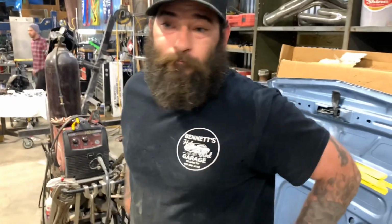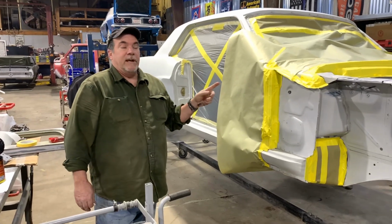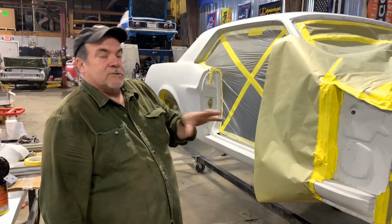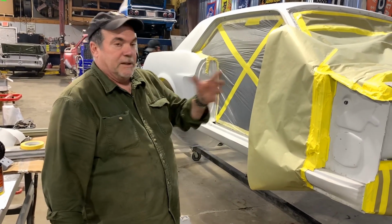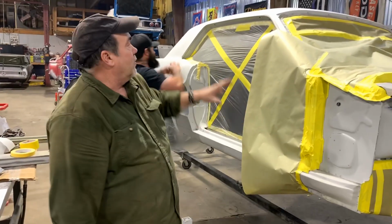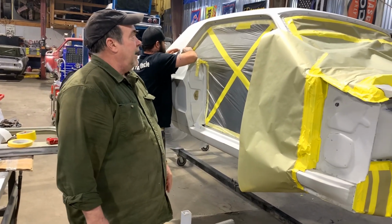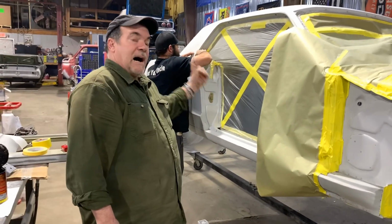Hey everybody, this one you saw earlier today, we were doing the sound deadener in it, and we started back taping, and let me explain what it is that we're going to do. I'm going to paint the engine compartment first, because like I said, it's going to be easier to flip this car back and forth, get all the little nooks and crannies, and then worry about the body later on. So we've had all day long taping up Mike's car to get it painted, and it's also been taped for when we do paint the body of the car.